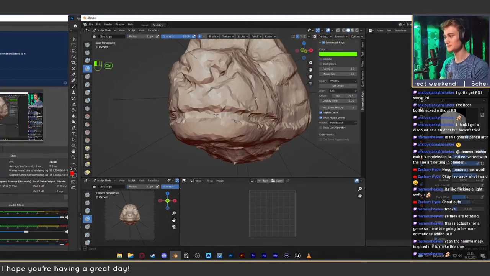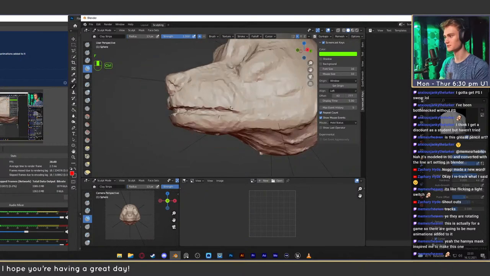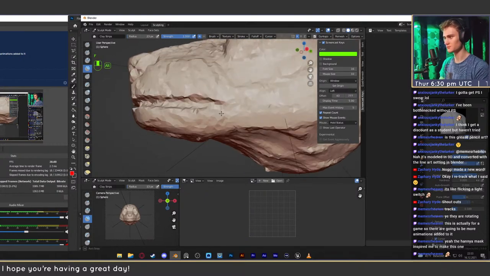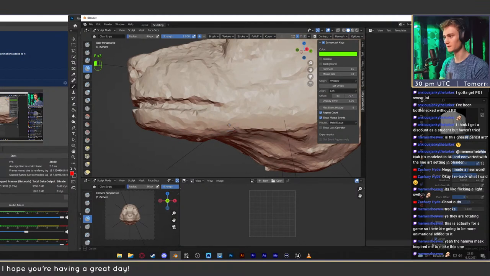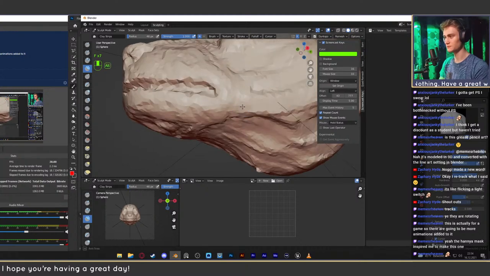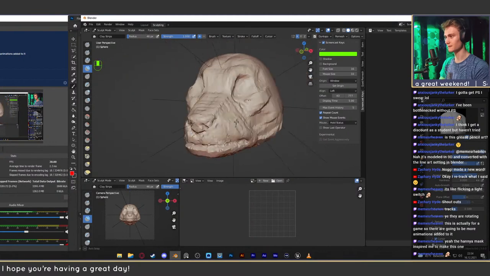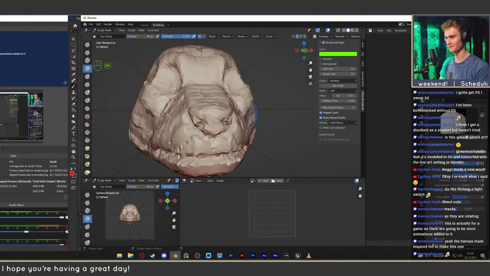Of course, that comes with experience as well. I'm not expecting you to do these super deep sculpts immediately. I think that just comes with experience and doing it more and more, getting used to the tools and also to the overall workflow. But the more you do it, the more you first of all learn how to analyze references and how to use the sculpt tools. Then we have somewhat of a dog.